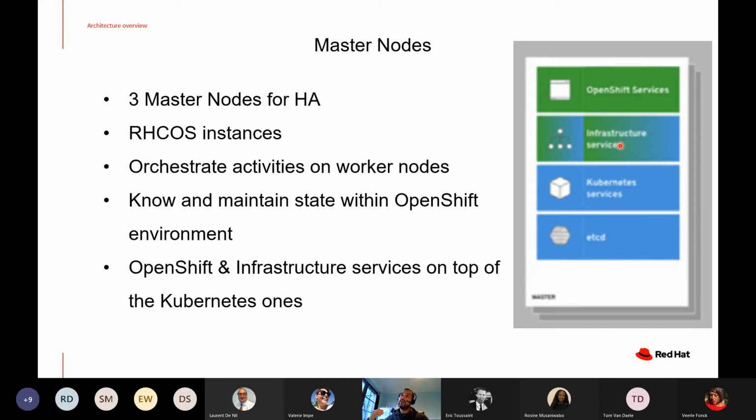OpenShift always has something on top of Kubernetes. It uses Kubernetes, but also builds new functionality whose main goal is to simplify all this complex environment, because the truth is that it's a really complex environment. And the DevOps team really understands these problems, and this is the big advantage of OpenShift for them.